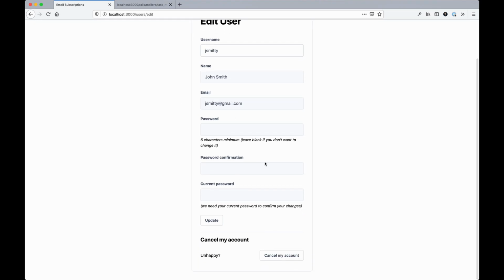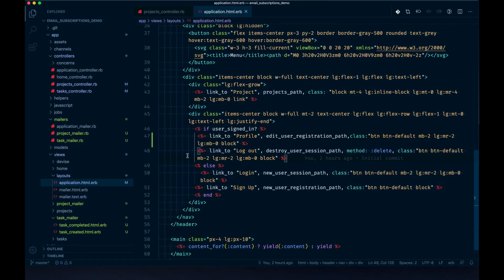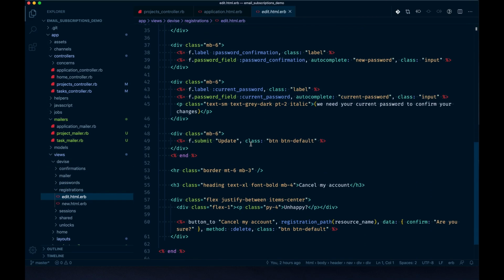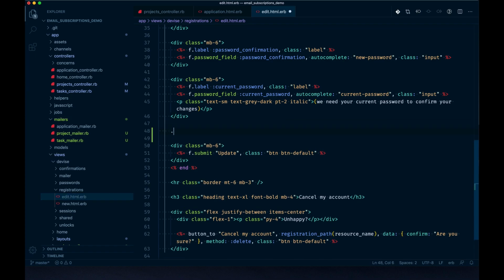This is where I'm going to add the attributes that you can update your profile to accommodate for those Boolean properties we just added. So I'll actually come over to that view in devise, registrations, edit, and we can append those here. So I'll probably just put those right above the button.